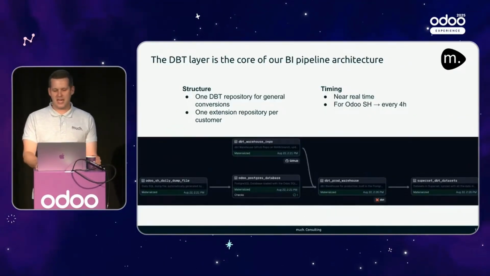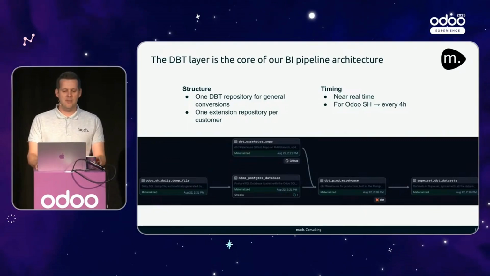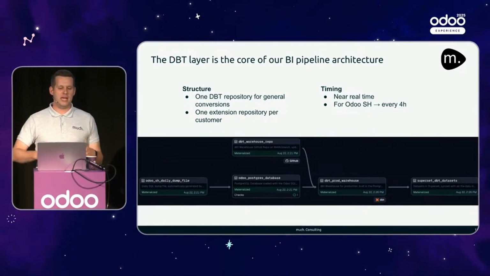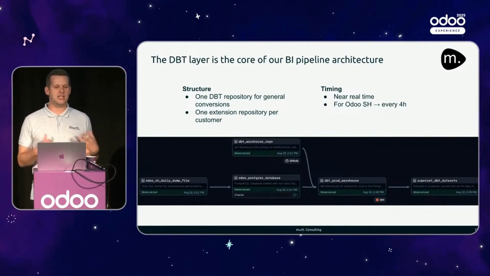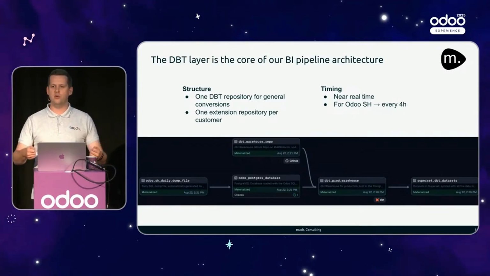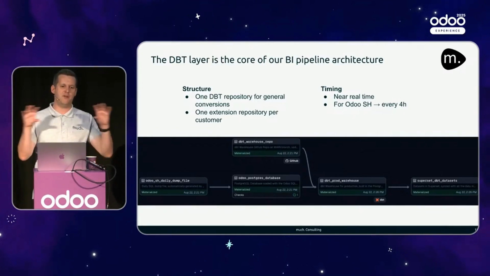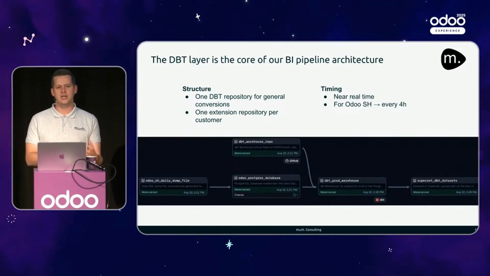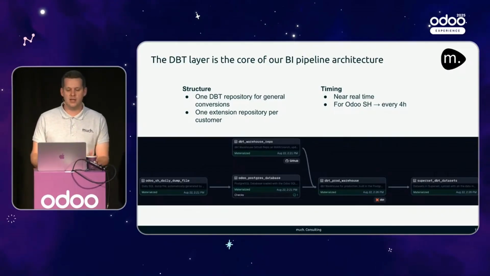And then a tiny bit more in the details here. Usually we use one Dagster, one dbt repository for our general setup. We then add an additional dbt extension repository for every client. So every client can also bring in their own stuff, but build on our basic flat tables that we have already created from Odoo Standard. So they can, for example, add custom fields that only exist in their database directly on a flat table as well.